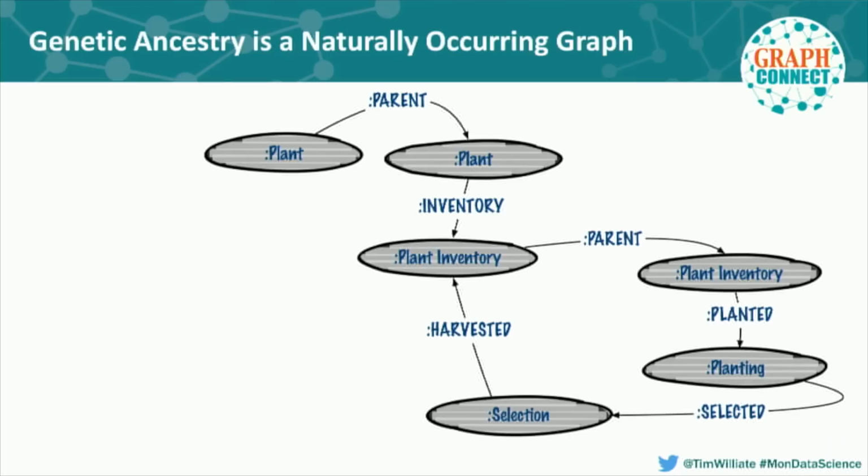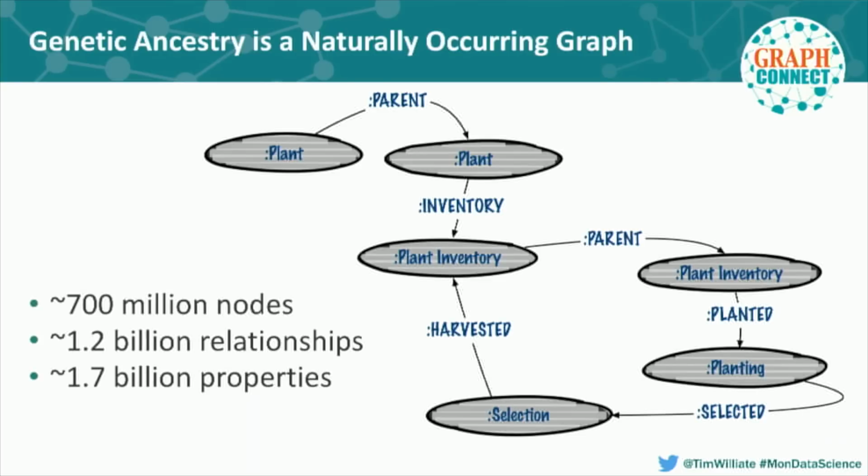So every bag of seed has a node. We track with a new node every time it's planted somewhere on Earth. Anytime something is harvested out of that plot, we track it. And it allows us to build a really nice abstraction layer from parent to progeny as deep as we want to go. And as an estimate of scale, when we first built the final test run of this graph and stood it up, it's about 700 million nodes, growing every day, about 1.2 billion relationships, and almost 2 billion properties. So I don't think this is a particularly gigantic graph, but it's also not a trivial small graph.